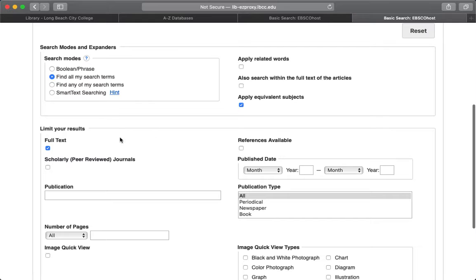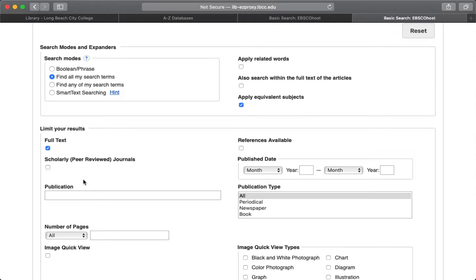If you wanted to make it even more specific, you could click on scholarly or peer-reviewed journals. What that means is that they're going to be sources that were found in academic journals that were written by experts in any given field, and usually they're for audiences of other experts in that field. Before they can even get published, they need to be reviewed by other experts to make sure that whatever this person is saying in their source is actually valid, truthful, and good. And if it's not, they send it back to them and say, this is inaccurate, you need to work on this. The person will go back and work on it and send it back in, and if it's good, then they'll be able to publish it.